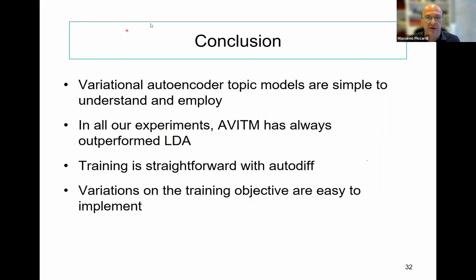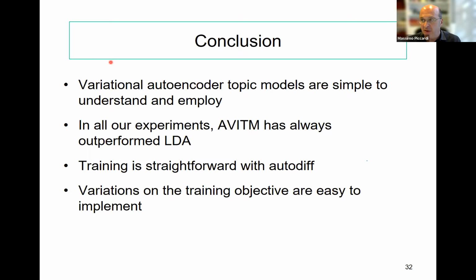So we come to, I think, the conclusion pretty much. The main messages I wanted to convey were that variational autoencoder topic models are simple, despite the notation, which at first glance may look unapproachable. In reality, the intuition is super simple. They follow straightforwardly the concept of a variational autoencoder, which in turn is something easy to understand. Using them is even easier. They are fast, very quick to train. You can early stop and still get good models. We found other models in the library to be much more computationally heavy in terms of training time. So they're trainable.